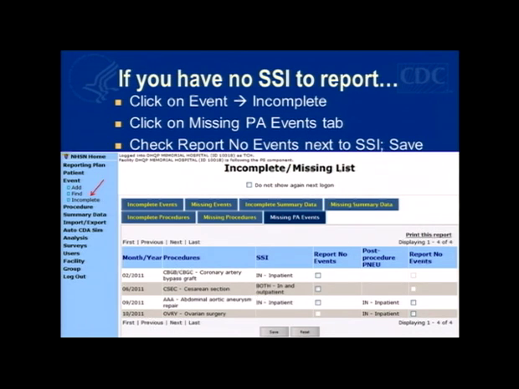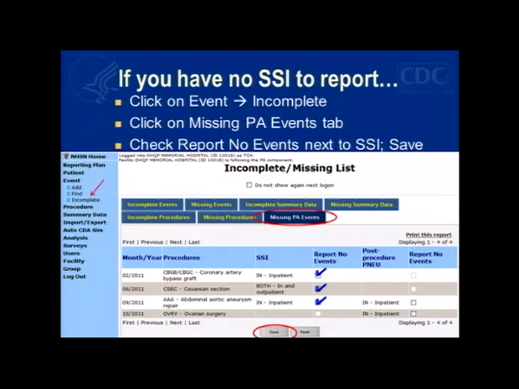To do that, you click on Event Incomplete, which is where the pointer is, and then you click on the Missing PA Events tab, and then you just simply go down and click the box for Report No Events for those procedures in which you had no SSIs that month, okay? And then be sure to hit the Save button, okay? And that will indicate that there are none.